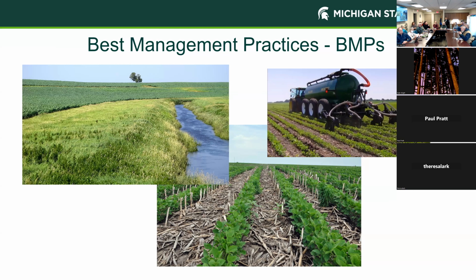Some of these you're probably familiar with. We can incorporate manure. We can look at manure management. How is the manure being handled, especially if we've got large farms? We do have a couple of concentrated animal feeding operations in the Red Cedar River watershed. Those are based on number of animals, so I think it's more than 700 cows. It depends on the species. Those are farms that have a lot of animals and not necessarily a ton of land to apply the manure. So that's where we're really concerned about bacteria loading from these large operations.